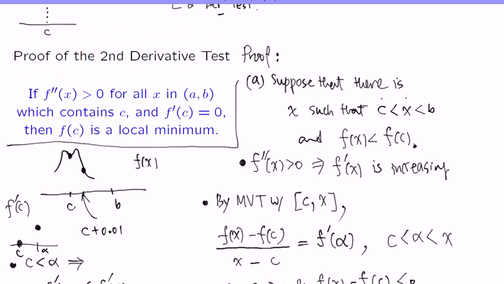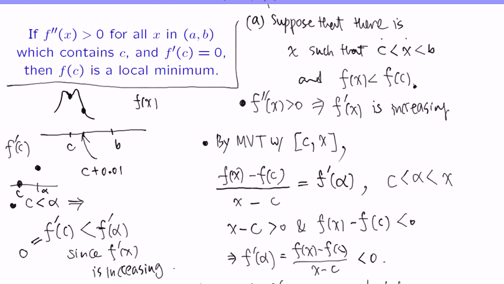So I want you to stare at that statement and think about what item B is going to be. What are we going to do in part B? We did this in part A. We suppose in part A there is x greater than c, in between, less than b such that function value is actually lower than f of c. What are you going to do in part B? Right, change the side. It was the right side, so you change to the left side. See if there is an x value that is smaller than c, still f of x is lower than f of c, right? We're looking for potential value that is lower than f of c. Then this is a problem, but we show that never happens, right?